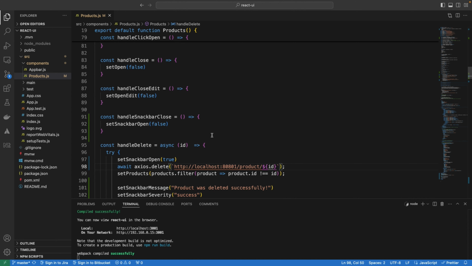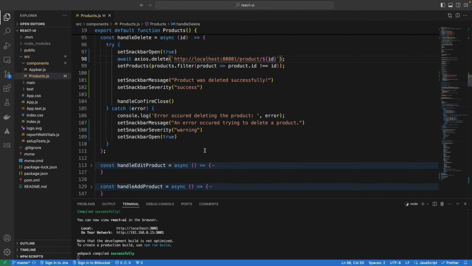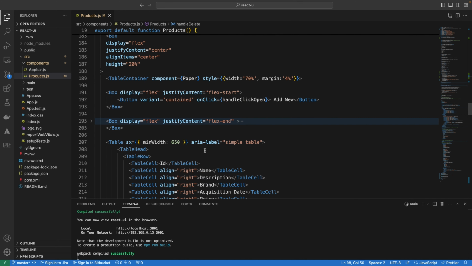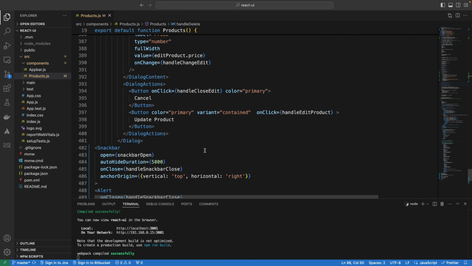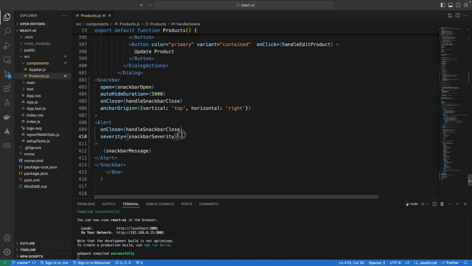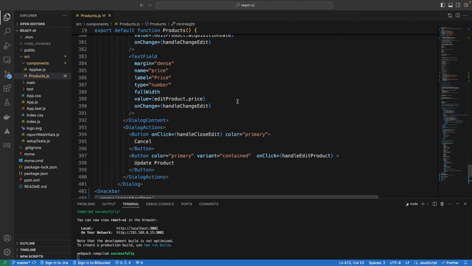So now let me show you how to adjust the size of the snack bar, increasing maybe the height of the snack bar. So let's scroll down and add the SX prop to adjust the size of the snack bar. Here we can specify the props that control the display. In this case, what I'm interested in is the height of the snack bar. So I'm going to call the min height, and I'm going to set it to, let's say, 400 px. I don't really know how this will appear, but let's set it to 400 px.